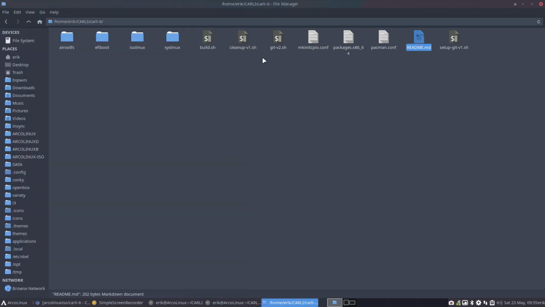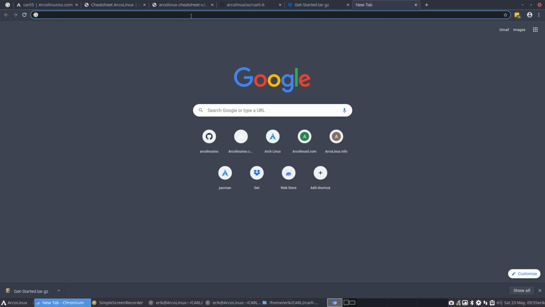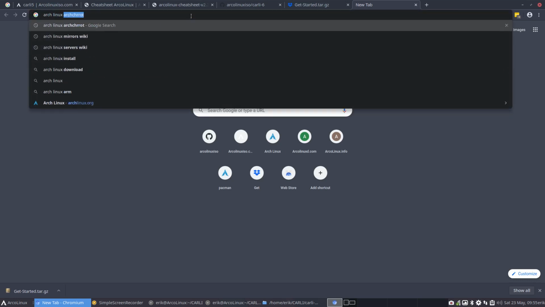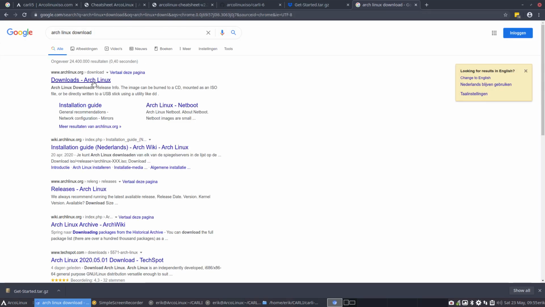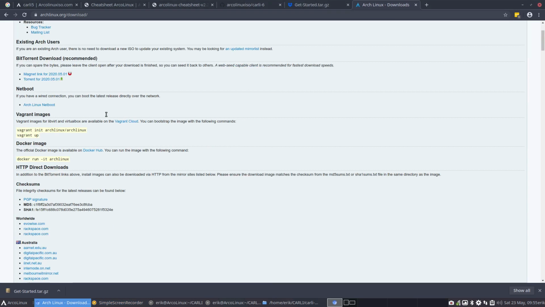Sudo build sh. The first thing we need to figure out is what's the difference between ArchLinux and ArcoLinux. I try to stay as close as possible to the ArchLinux ISO. Now, ArchLinux ISO is somewhere, right? Where is it? ArchLinux download. Probably something we type. Download ArchLinux. I'm gonna shut something down here. Right, we won't be disturbed anymore.